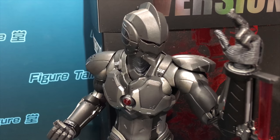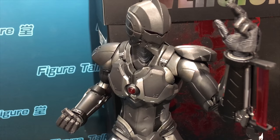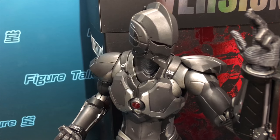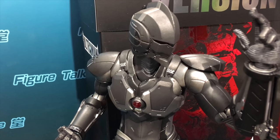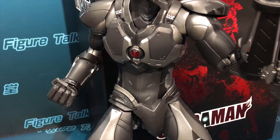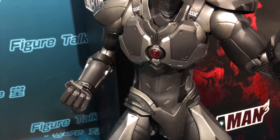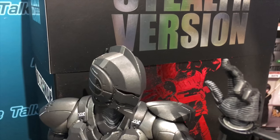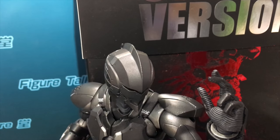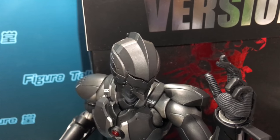As we can see very closely, the paint job is not just a simple paint job with a different color scheme tone, but also very fine battle wear or weathering, in a metallic way, so it looks very much like a metal material on the suit. This is a very wonderful job by Threezero, and you can see all the fine details of the parts and the armor suit. On the edge, there are some color drops. It's very fine work from mass production in the factory, so it's a very, very good job for the painting.